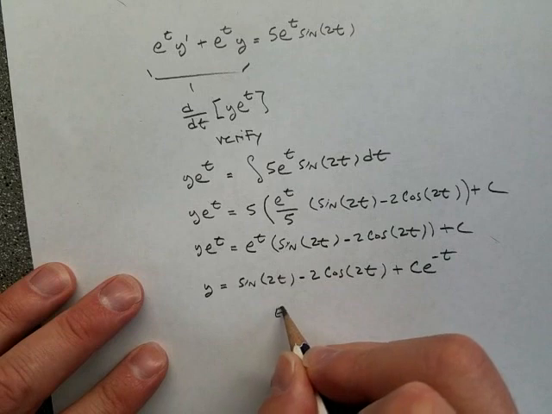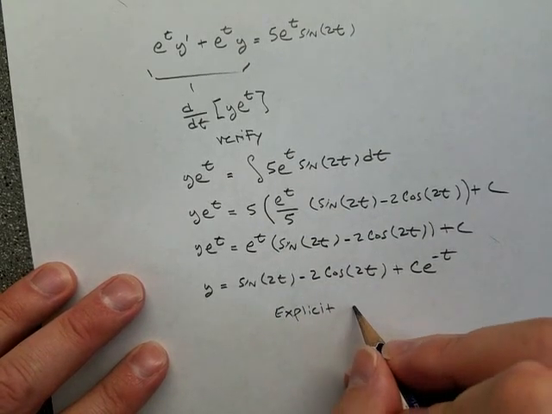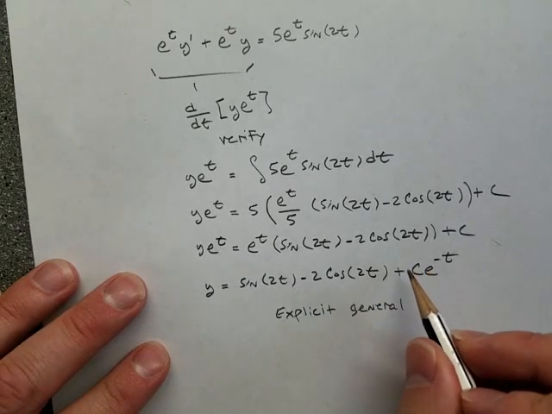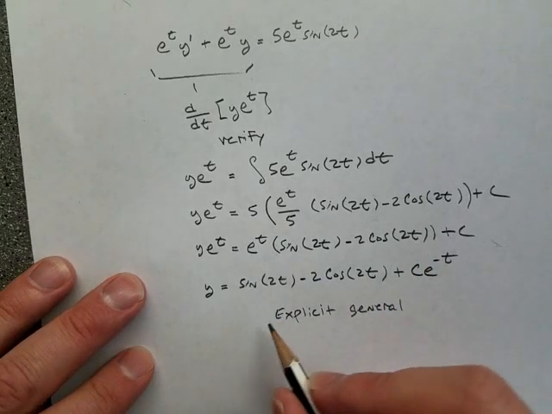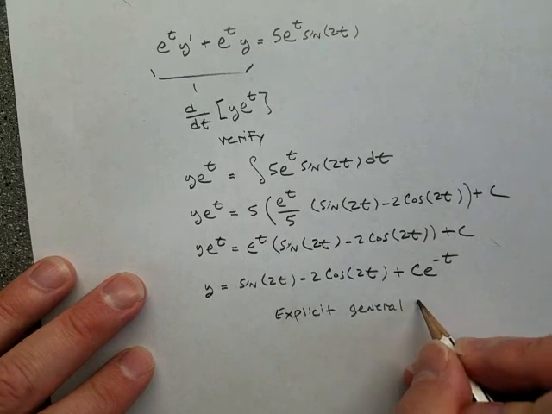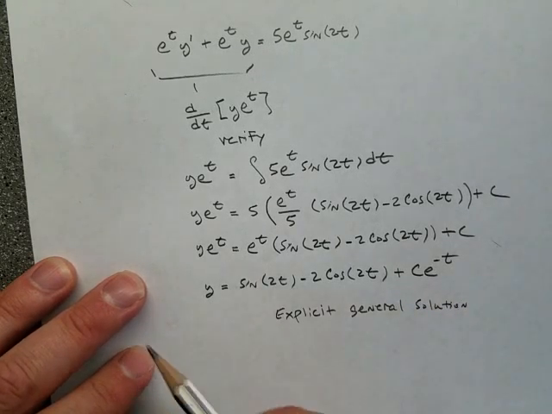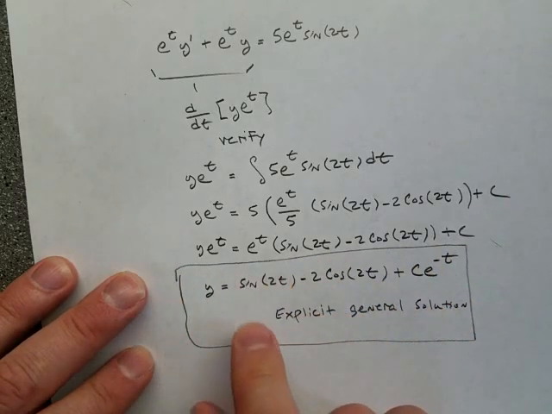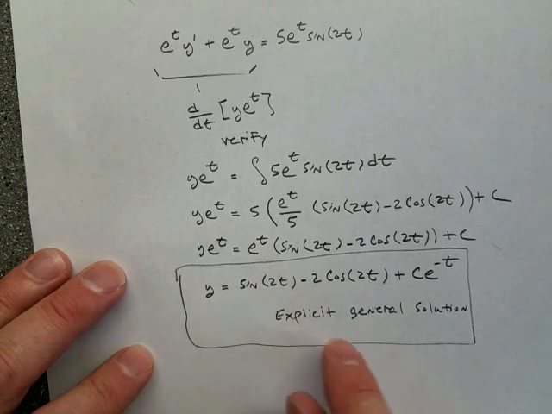And there's your, what kind of function is this? Explicit, general. It's a general solution because I don't have information for that constant, so I leave it as a constant. So the explicit function of t, general solution. Explicit functions are typically what we find when we find a solution to a differential equation. Sometimes we will give implicit solutions, but here you go, an explicit general solution.